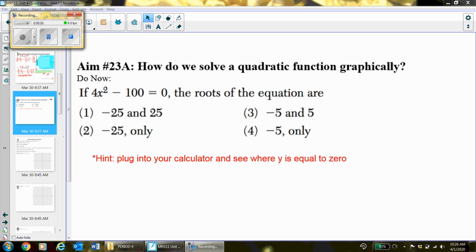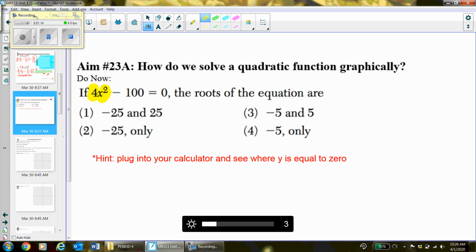All right, you can also factor, which is not that difficult. So factor in, this is the difference of two perfect squares because 4 is a perfect square, x squared is a perfect square, and 100 is also a perfect square.